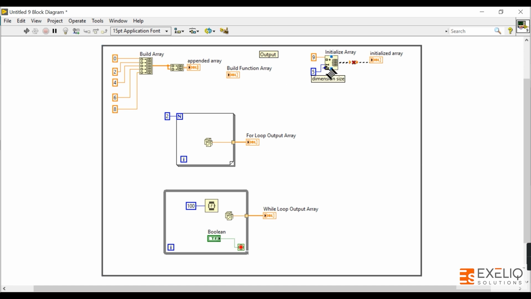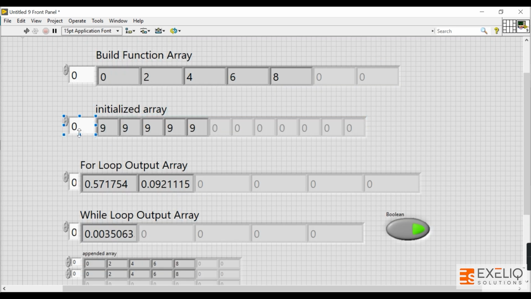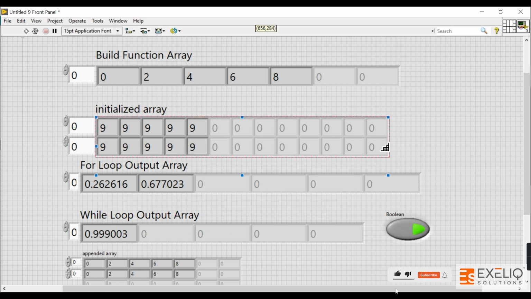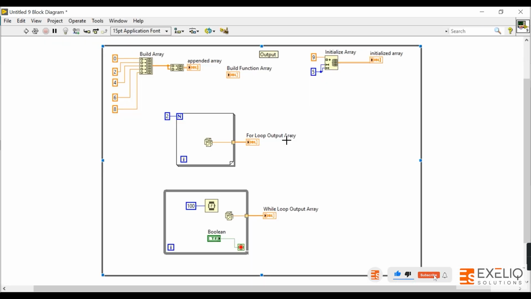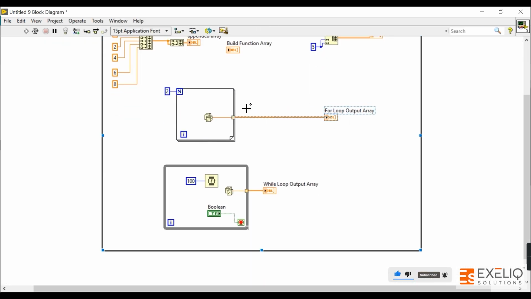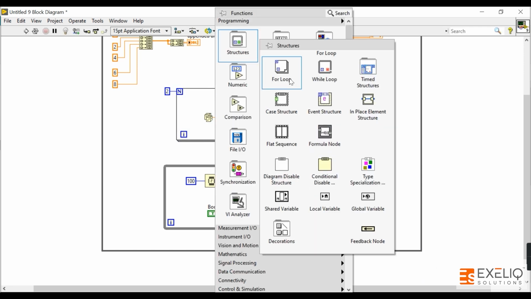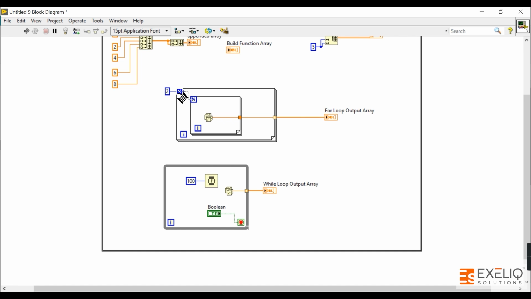Again, in Initialize Array, you have to provide 2 dimensions just like this and change the dimension of this. Now if I run the code, you will see I have a 2D array over here as well. It is a similar concept with for loops. To generate a 2D array, you have to provide 2 for loops. Now, as you can see, I've wired 2 again.